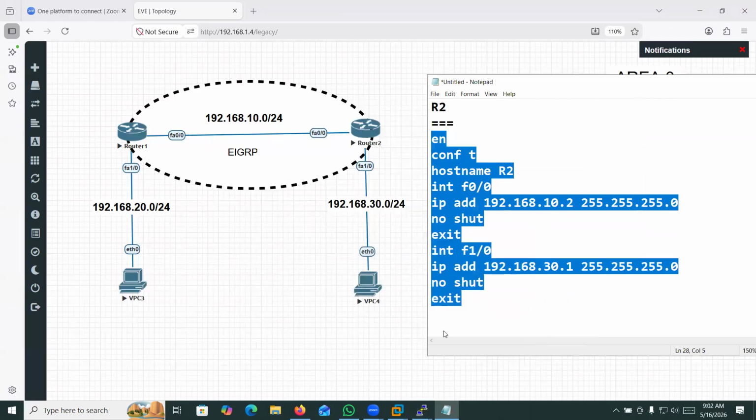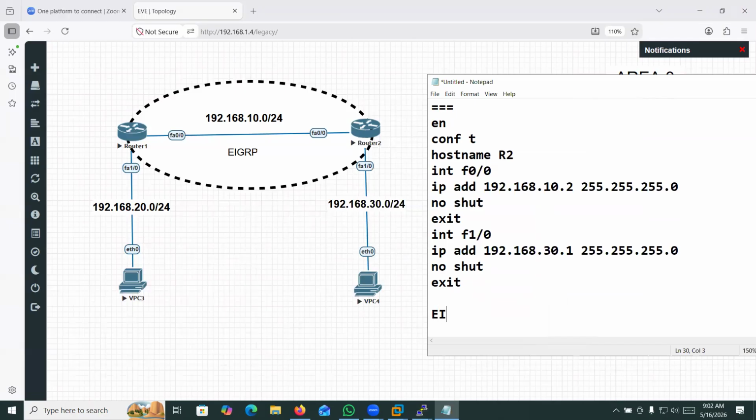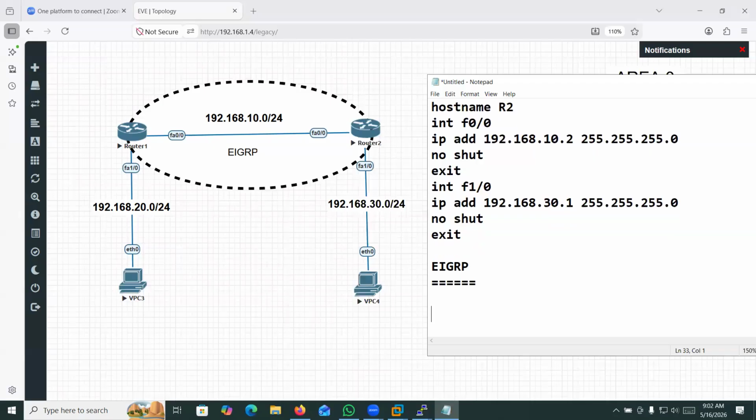Okay, now we'll configure EIGRP. The commands will be router EIGRP. This is the first command. And you need to write the autonomous system number.